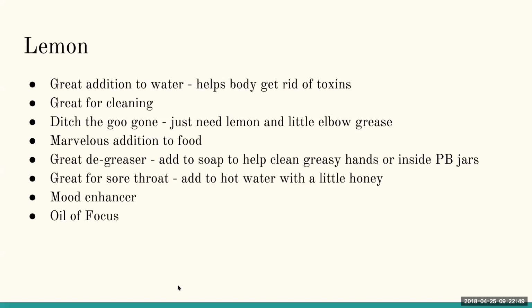Good points. Yes. Some other great ways to use lemon is we can add it to your water. So put a couple drops in your water every morning. It helps not only flavor your water, which can be really great to get you off of drinking sugary substances, but it also helps rid the body of toxins. So win-win. And when you are adding any essential oil to water for consumption, you want to make sure to be using a glass bottle and not a plastic container to drink out of. So a huge point on that.